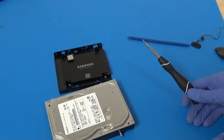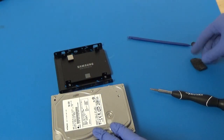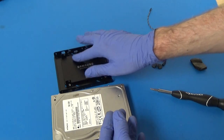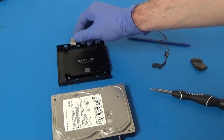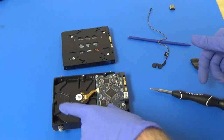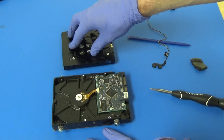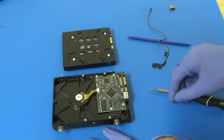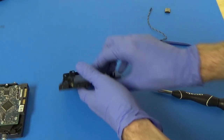Alright, I've got the T8 Torx again, and actually, after further consideration, I'm going to have to move some of the way these things are connected, because this foam piece, the way I had it before, this is where the temperature sensor was, but this is where the foam piece would have been, and it's not even going to make contact with anything, because this drive is so thin and the adhesive's gone on it anyway. So I'm just going to take that out. And then if we flip everything to where the temperature sensor was, I didn't want to put it on this side because it wasn't going to have contact with the drive. It was just going to contact the case of the bracket here. So I still think that that's better off on the other side. So if I don't put the foam piece back, then we'll have room to put the bracket where it was.